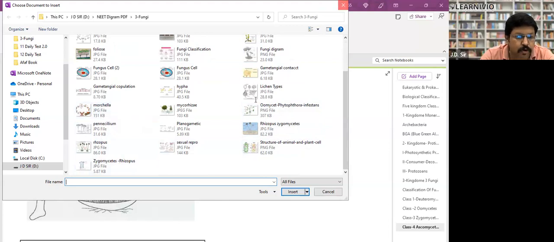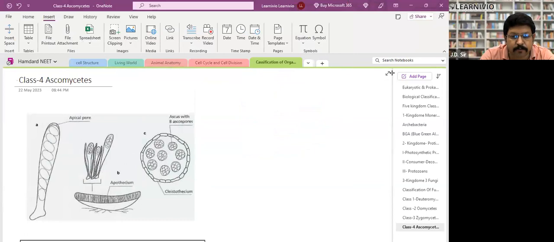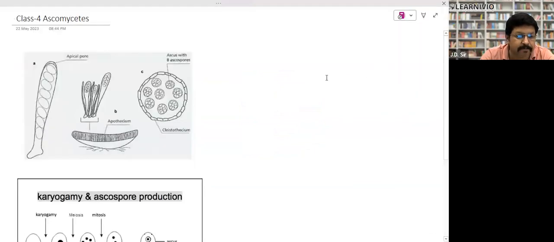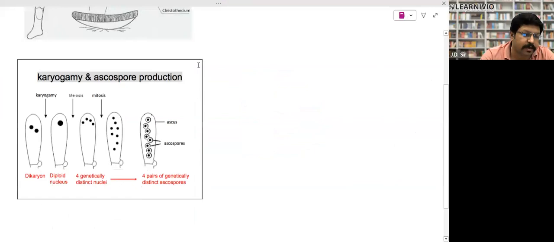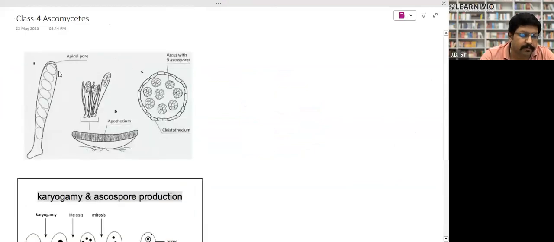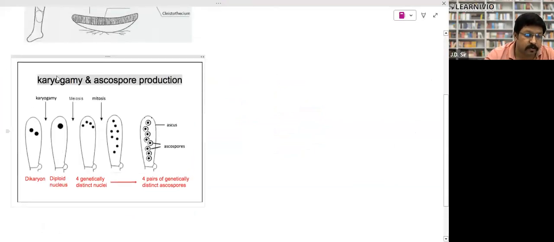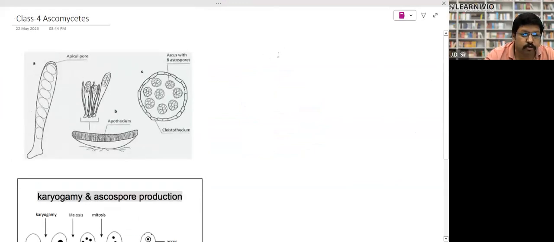Fine. So look, Ascomycetes. Again, I have told you that the names are given on the basis of sexual spores, right? Ascomycetes are famous because they make this kind of spore, and these are called asci or ascospores, right? On the basis of asci or ascospores, these fungi have been named Ascomycetes. Look, these kind of spores. One more example I can give. The example of this one is Morchella, right?